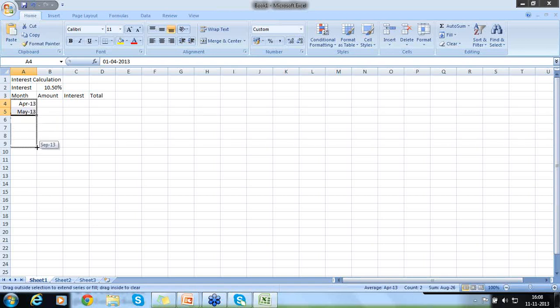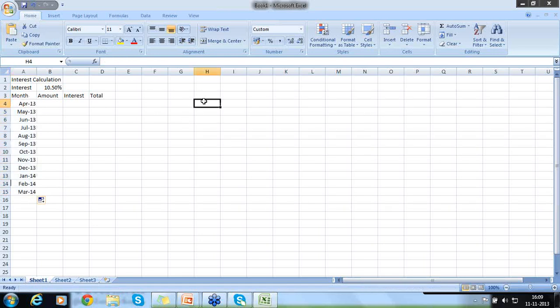You can see now it is moving September, October, November, December, January, February, March. You can see now it is copied with the next sequential value. So I can do it for 1, 2, 3. I can do it for April, May. I can do it in any of these wherever there is a sequence.